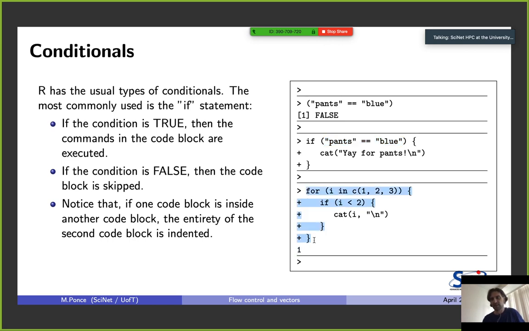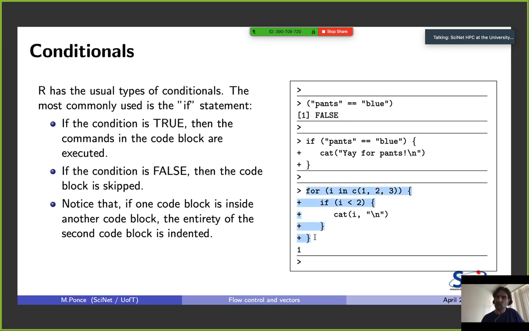We're going to combine a for loop with a conditional. And this is where things start to get interesting, I would say. Okay, so let's take a look at the for loop first. So for i, my looping variable, I'm defining the values that i is going to take here, and I'm defining a vector with the values 1, 2, 3. So that's my definition for the for loop. The curly braces for the for loop go up to here. And then inside that, I have an if statement. And it says, if the value of the variable i is less than 2, then print the value of i, and then go to the next line.